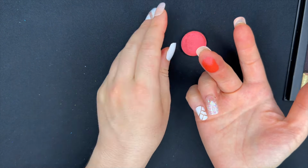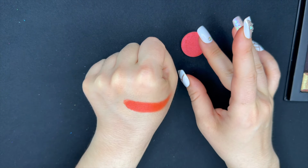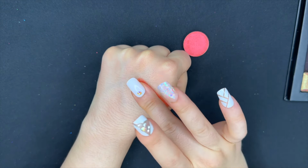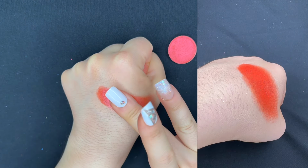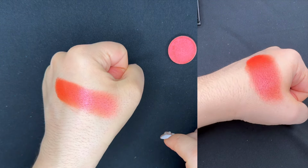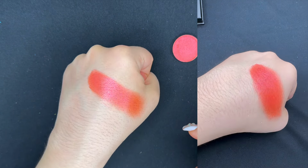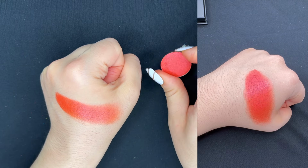It's gorgeous. I would call this a monochrome, but honestly, it does have a very interesting, almost a pinky shift from some angles, which makes it extremely special for me. And I absolutely loved using it in this palette. I did use this in one of my eye looks that I found so cool, and you're gonna see that eye look later in this video.